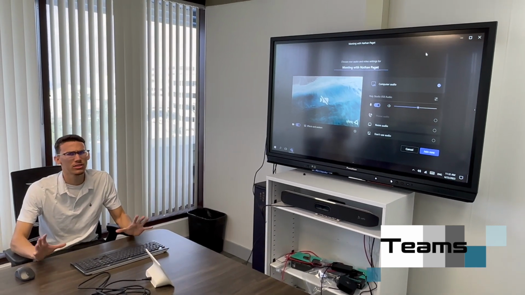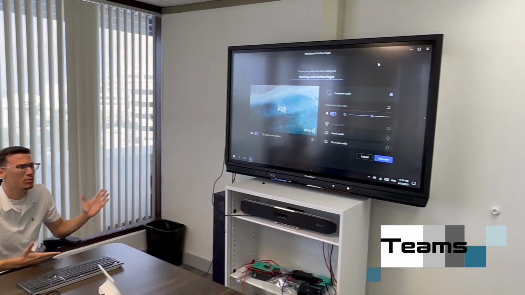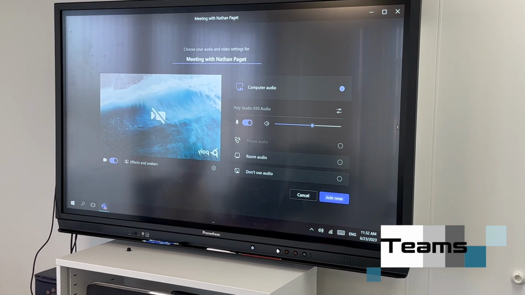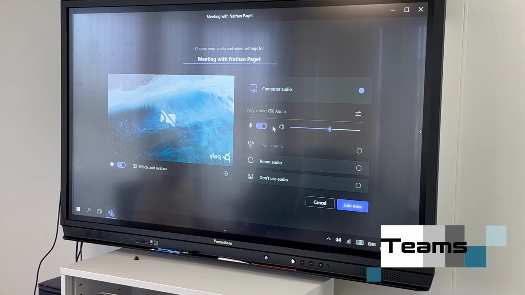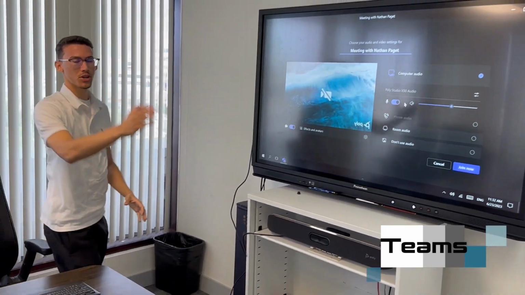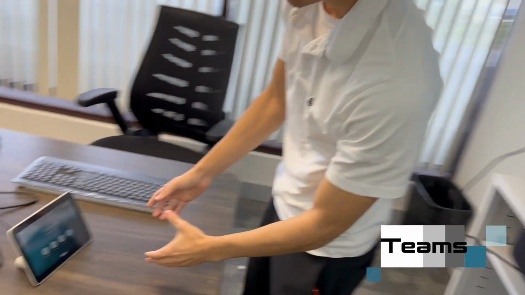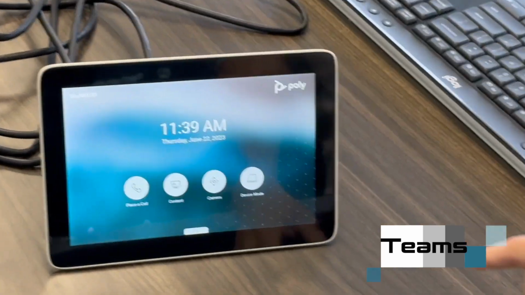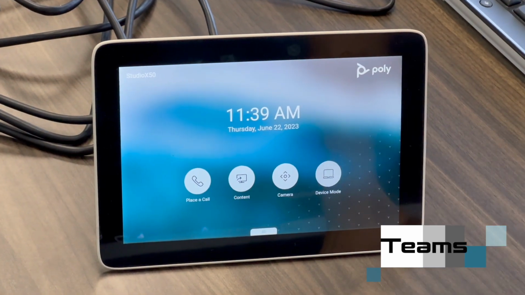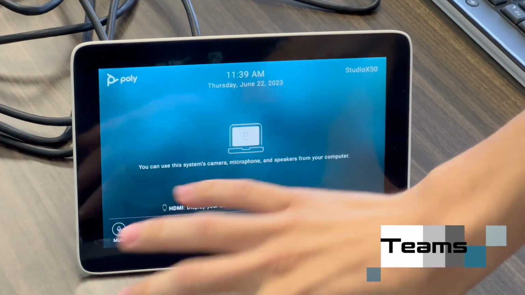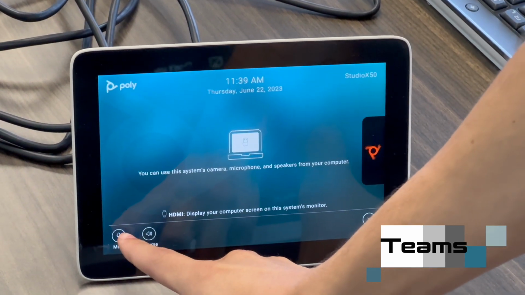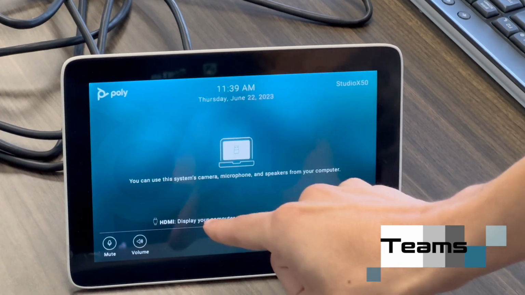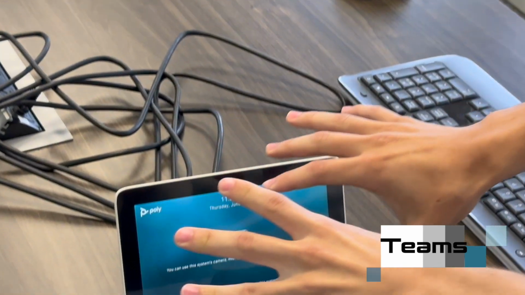Now once you're ready to start a meeting, like with me now, it shows you a preview of your video and also your microphone. Now, to turn on your video with the system, you're going to use the TCA. So on the TCA, you need to click device mode. Once you click device mode, everything loads up. You can also control your mute button and your volume level on the TCA. So you can put this wherever you like in the room, whoever's going to be controlling the meeting.